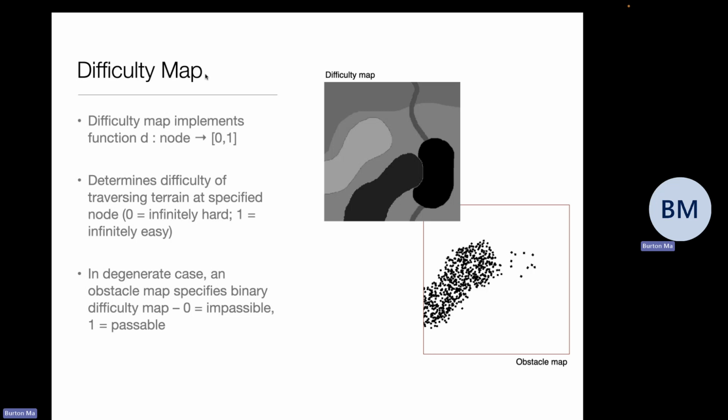Here you can store another map that encodes how hard the terrain is to move on. And so here, Dr. Graham is using values between 0 and 1 to indicate how hard it is to move on this terrain. 0 is infinitely hard, so you have an impassable barrier. 1 is easy, so a cost of 1 to move from point to point. So this would be another way to do it: you store the difficulty as part of your map.